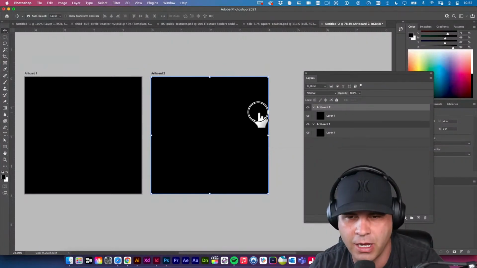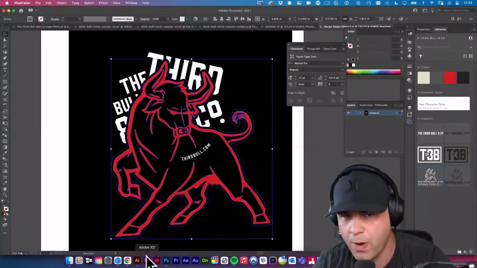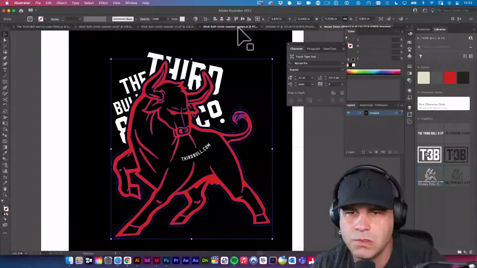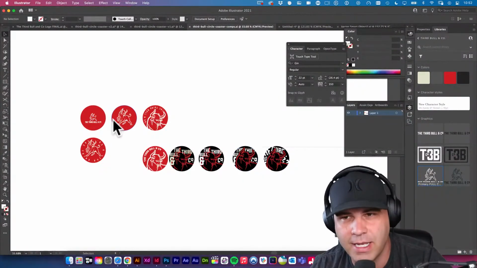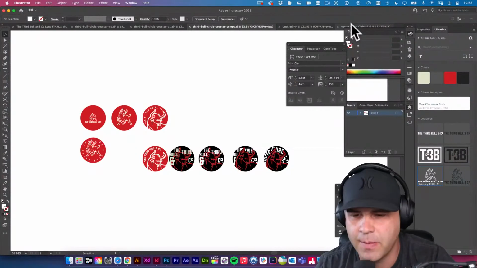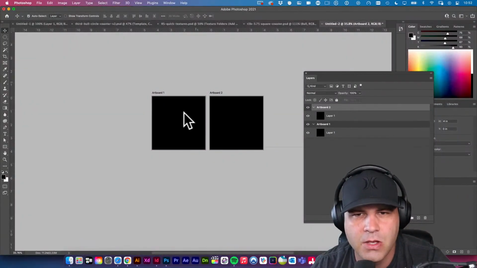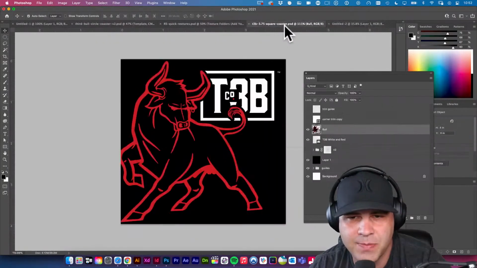But what I like about working this way is very similar to how we did this in Illustrator, where let's go to my comps. Where I can quickly spool up a lot of ideas, right? Without feeling I have to make a new document every single time. So if I jump into Photoshop, so I could start fleshing out multiple ideas inside of here. So let's just experiment with that real quick.